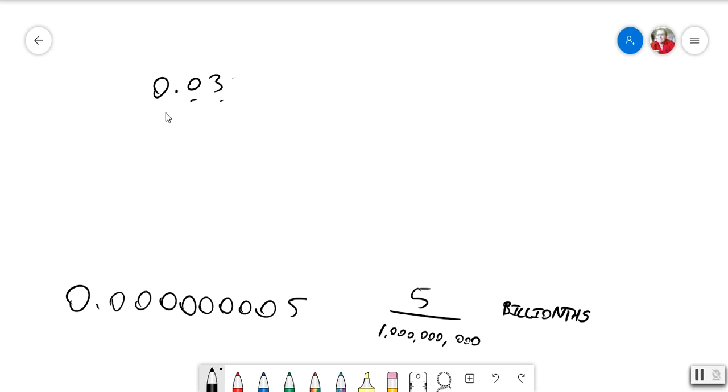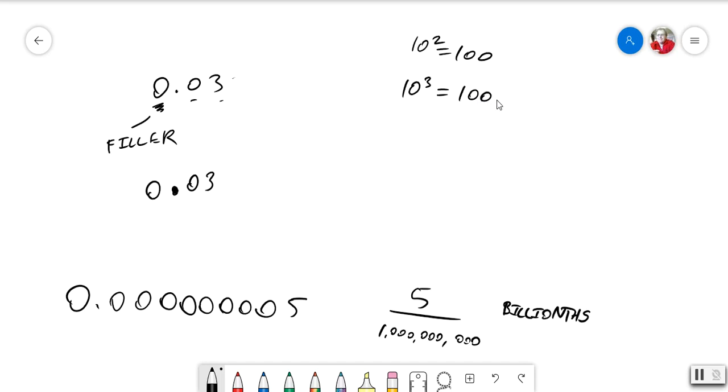Tenths, hundredths. Remember, this zero here is just a filler. You may omit it, but I'd rather you didn't. If you do insist on omitting it, then make your decimal nice and dark so I can see it. That's better. Don't count that into the place. Tenths, hundredths. Well, we said earlier that with powers of 10, the power is reflected in the number of zeros.